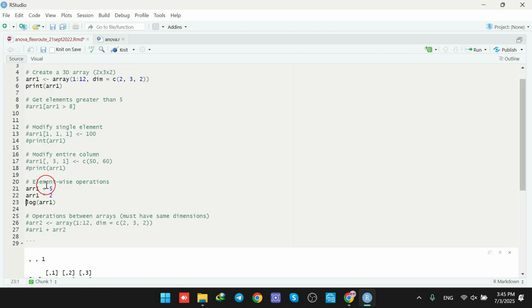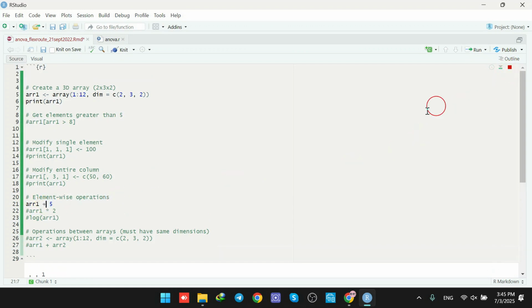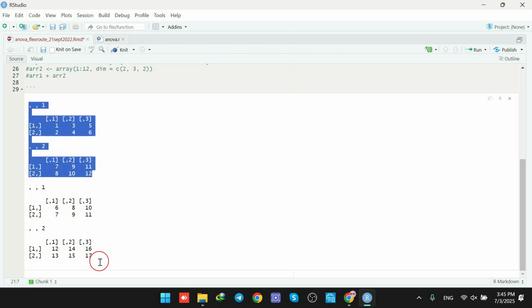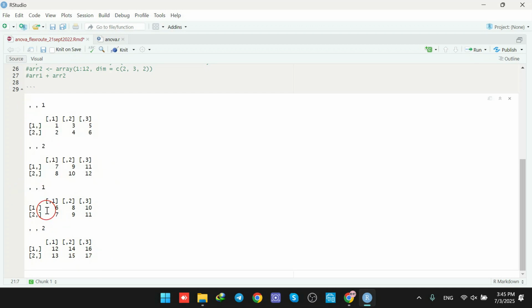Then we would like to have the element-wise operations. For example, we would like to have R1 added by number 5. Okay, so this is the original array, and this is the new version. You see that this number is the first element and this was the first number. So number 1 plus 5 is 6.